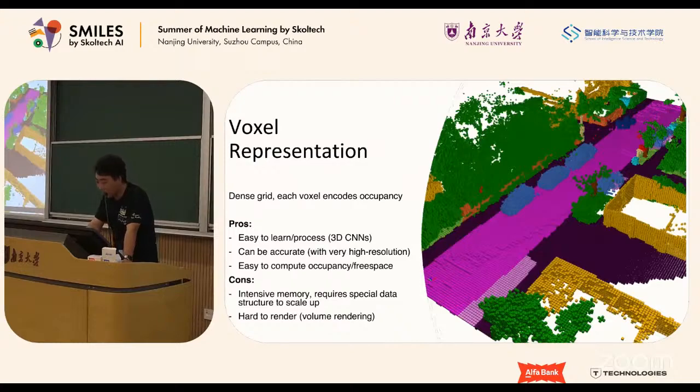The voxel representation is quite easy to process with 3D convolutions and 3D transformers to predict occupancy. The occupancy network or occupancy prediction task is quite important, especially for robotics-related tasks or autonomous driving. Tesla introduced the voxel prediction task 5 years ago, because we know Tesla's self-driving system is very powerful.